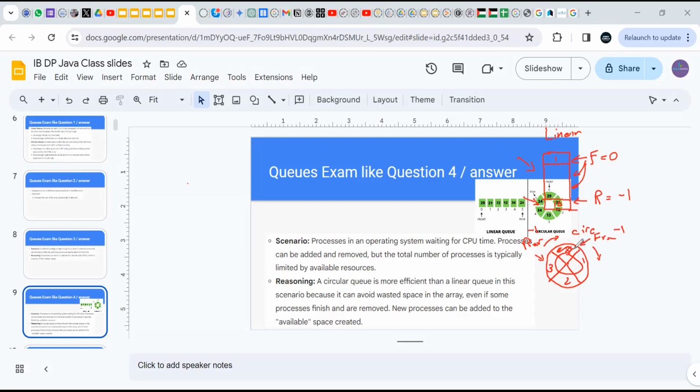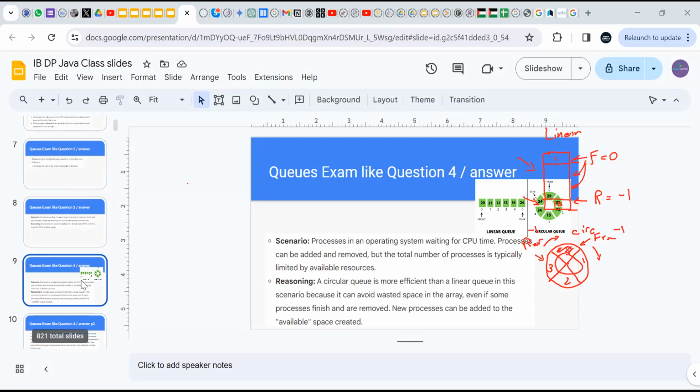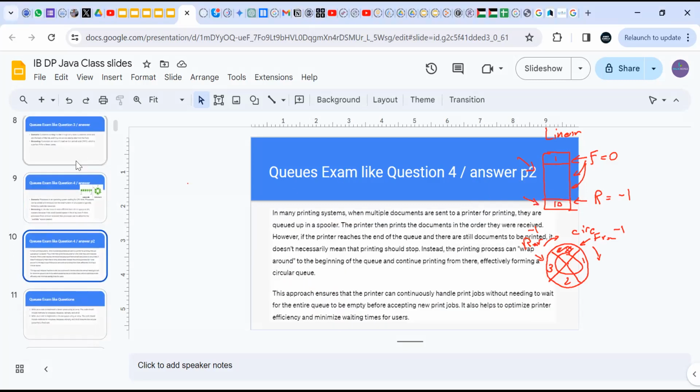So it will start with the first process, the most important process, and then it will keep dequeuing out of the circular queue. Once something is dequeued, it gives space for another process to be inserted in the queue. Does this make sense to you? Yes. If it doesn't make sense, there is another example that can be used. If you imagine, did you deal with printers before?